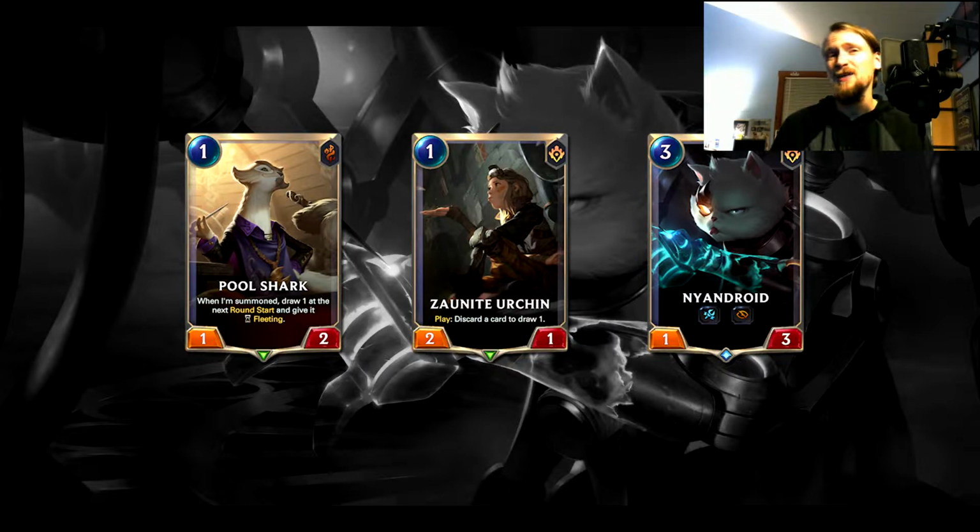Everything else we're going to kind of want some value out of, and Urchin dies very easy, so I can sort of see people doing it as additional rummages to really guarantee you get that turn 5 Twisted Fate level up, but personally I'm not a huge fan of it. And then if nerfs come and hit things hard, I could see stuff like Neandroid making a return.